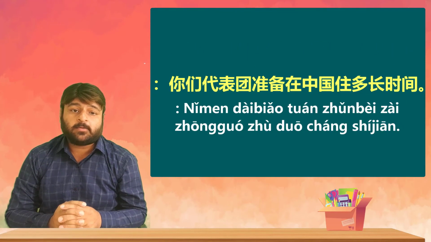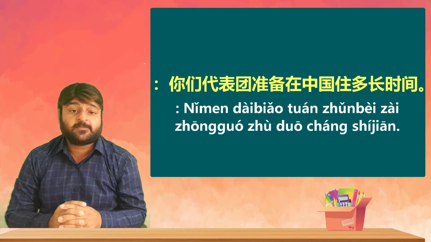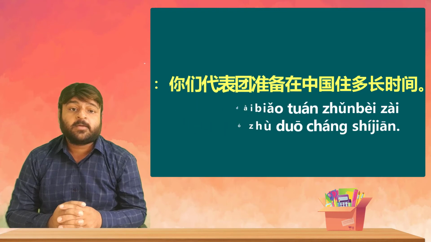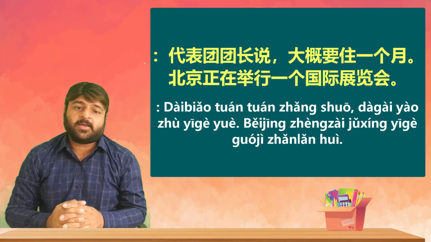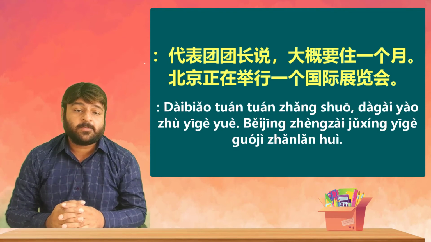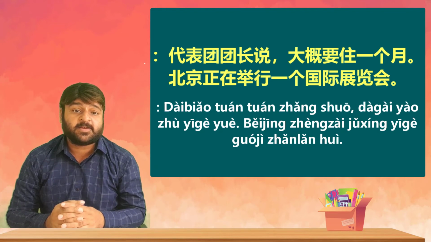Hansa then says, 你们代表团准备 your delegation is planning 在中国住多长时间 in China for how long? Your delegation is planning to stay in China for how long? Colin replies 代表团团长说 the head of the delegation said 大概住一个月, 大概 is probably, 住 to live, 一个月 1 month. So the head of the delegation said that possibly we are going to stay for 1 month.